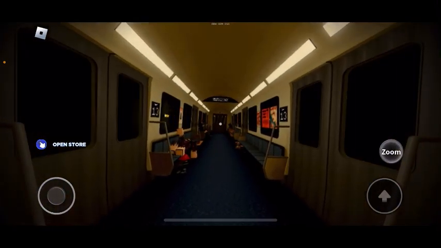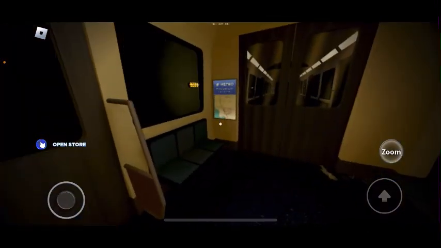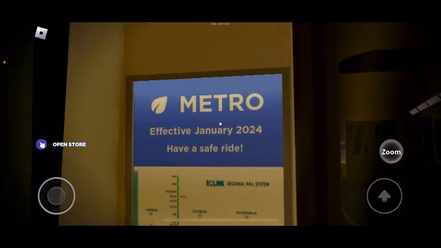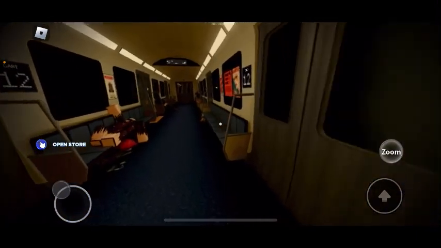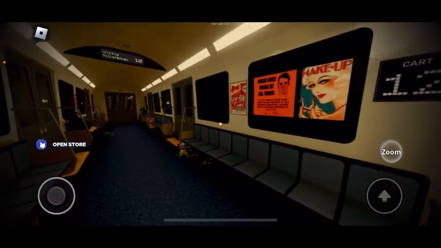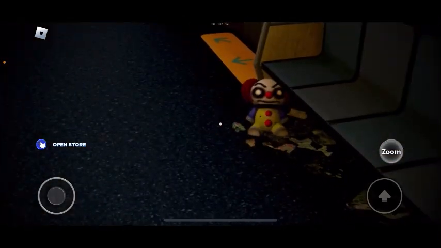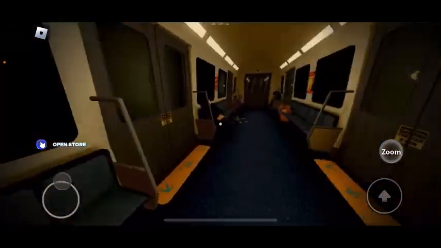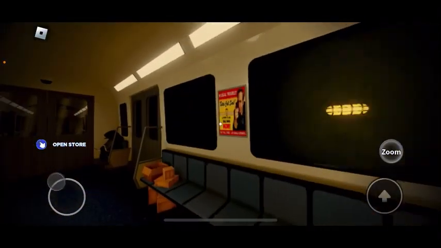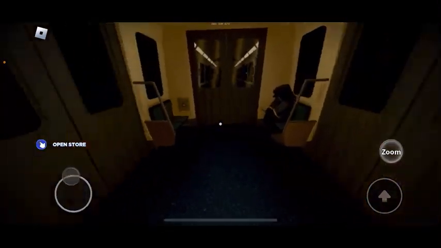Alright, please tell me we're going to 12. There we go. Check the sign. Alright, so we're good there. Okay, so far so good. These all seem normal. You don't seem to be doing anything weird. I think we're okay.